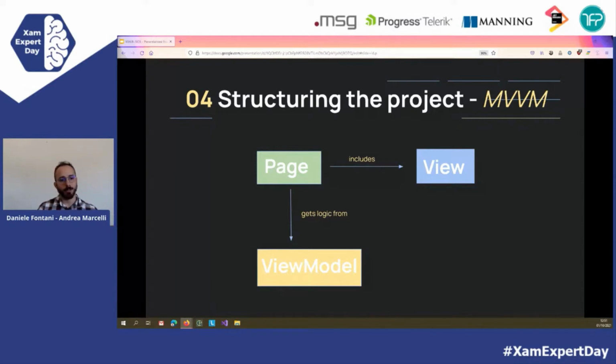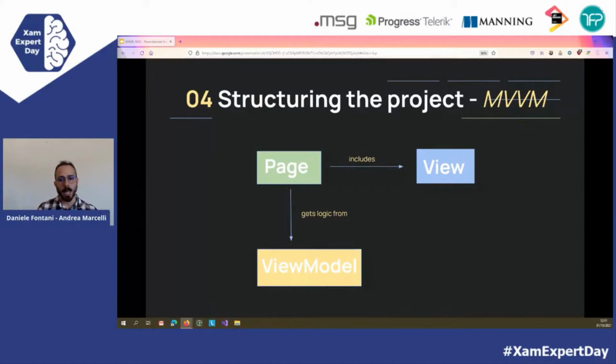And of course, if you are trying every single new thing that you can find in the framework, you are going to end up with a big headache. So I like to play it safe and to maybe use MVVM as first approach for structuring this port.